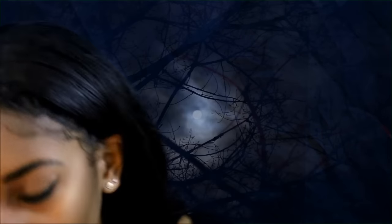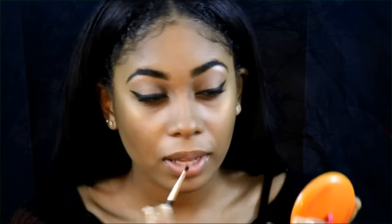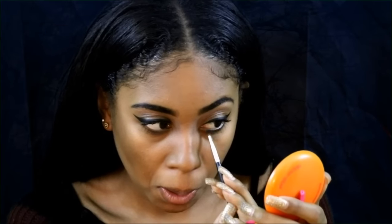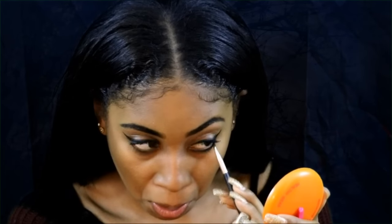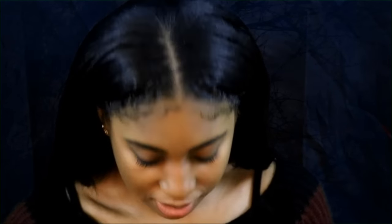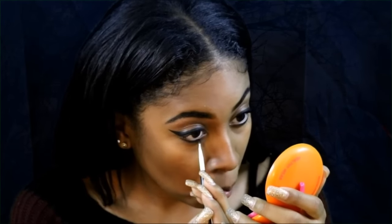Gonna be applying a little bit of black eyeshadow under my eyes with this smudge brush. So I'm just getting some black eyeshadow, and going under my eyes. And I'm also going to take the black eyeshadow again and contour my nose with it.